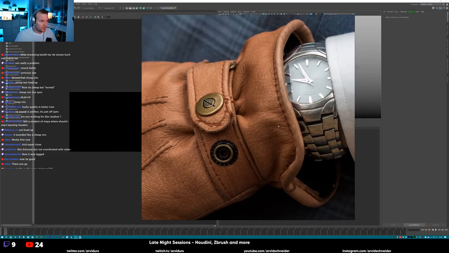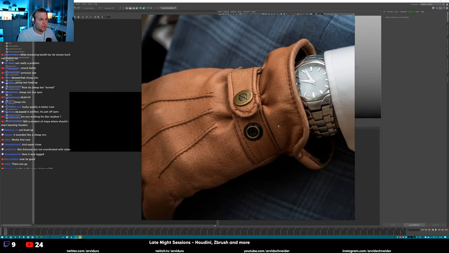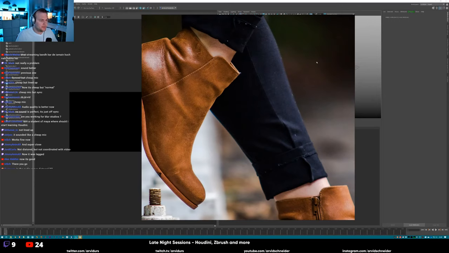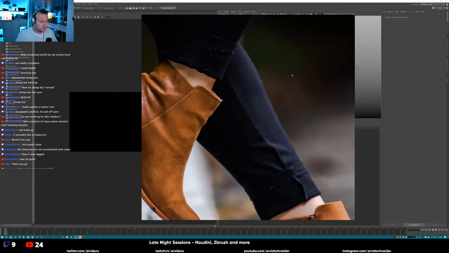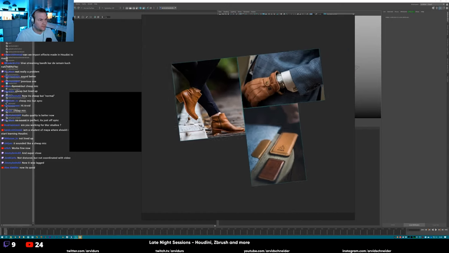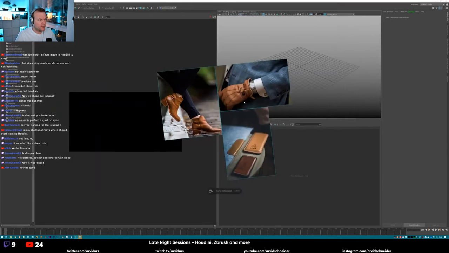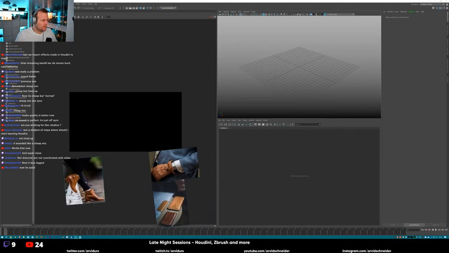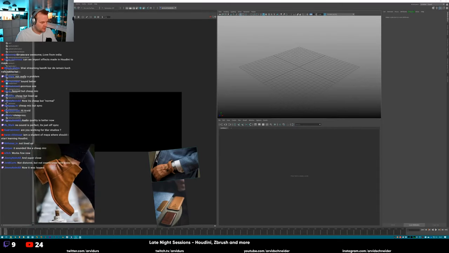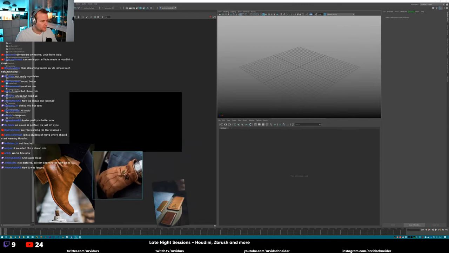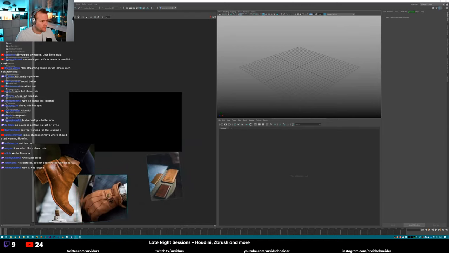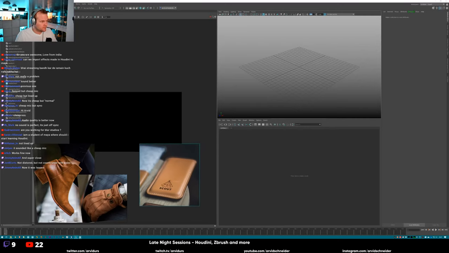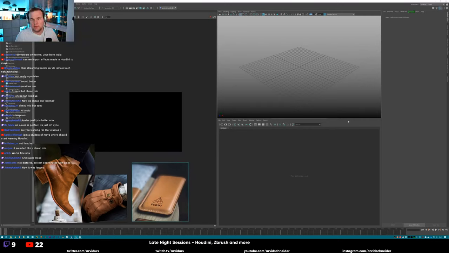All right, so let's just hit Control A, and then Control Up to normalize them, Control P, and then we should be able to do this. Control Y, they will be super huge now. All right, so these are my three pieces I want to work on, at least use them as reference. And they're all a bit different, but still very similar.